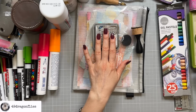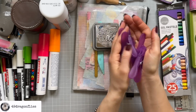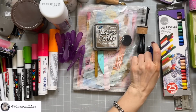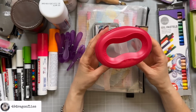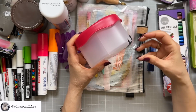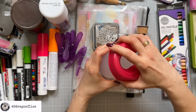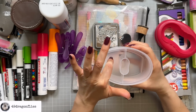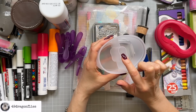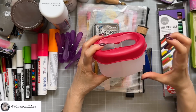That is my advantage of living in the same city where the art festival is. Then I want to take these clamps, this tiny stapler. Then I recently saw this here on Amazon. I wanted to actually just have one of these collapsible cups for water. But then I saw this and I thought, actually, I really like the idea of this one because this has 2 chambers. So one could have the cleaner water, one could have the dirtier water, and you could put your brushes in here. So for me, this makes more sense than having just one cup.